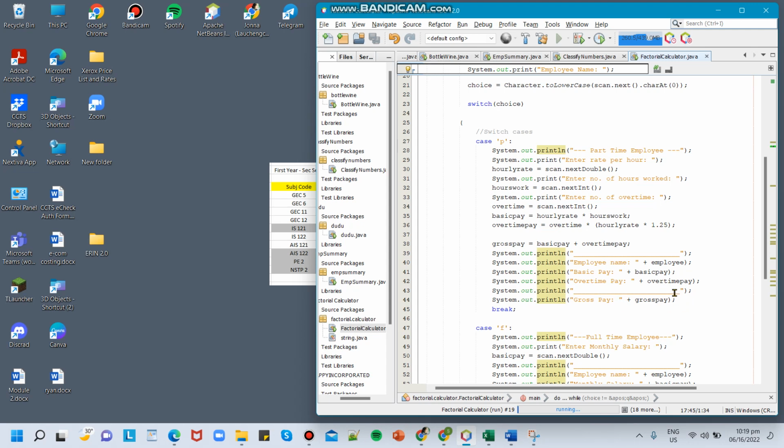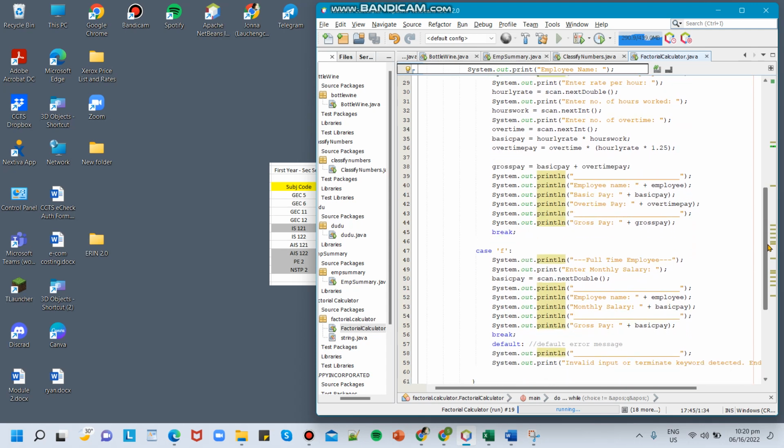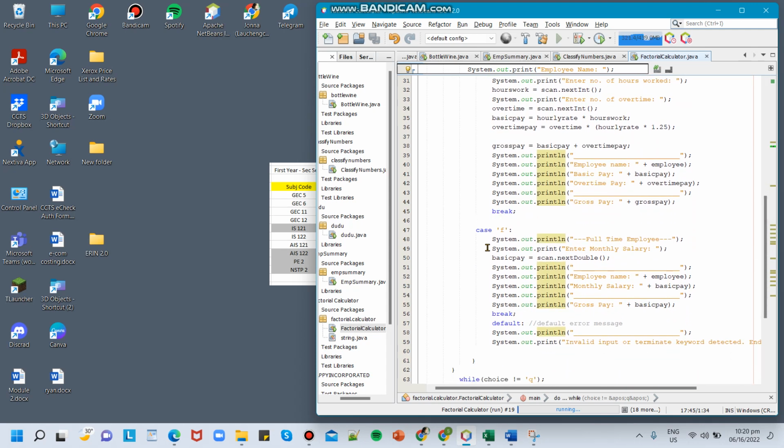Then it will automatically display the name of the employee plus the basic pay, overtime pay, and the calculated gross pay. If the user chooses F, then the system would trigger a notification that the user is a full-time employee. The program will be asking for the monthly salary, and then the system will populate the name of the employee plus the monthly salary and then the gross pay.